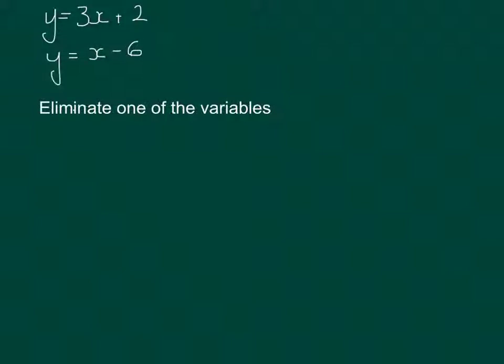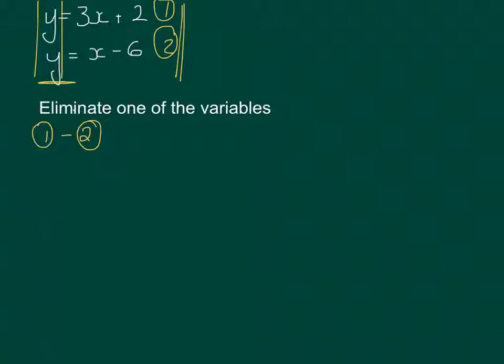Okay, so as I said before, we're using a method called elimination, which means we need to eliminate one of the variables. We need to get rid of it. Now, my temptation would be to get rid of y, because in this case, we've just got one lot of y. Now, we use a little trick where we take away down. So the first thing is to make sure that our two equations are written in this form, one on top of the other, and normally we'll label them 1 and 2. Then we tell ourselves what we're going to do. We're going to take equation 2 away from equation 1. So I'm going to take all my y's away from the other y's, x's away from x's, numbers away from numbers. So we're going to have 1 subtract 2.